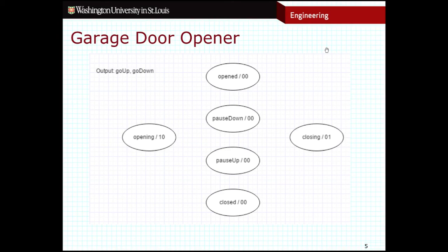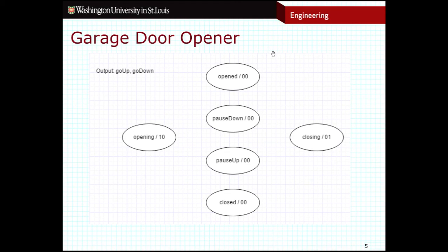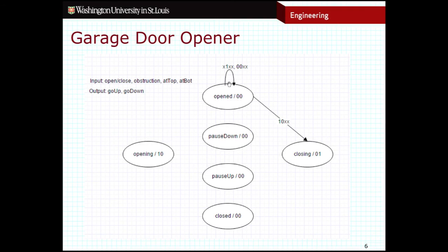The next thing I'm going to do is visit one state at a time and determine what the transitions should be. I'll start at the top in the open state — this means the door is all the way up. If nothing interesting happens, I can remain in this state. So as long as nobody's pressing the button or nothing gets in the way, I'll remain here. There's also a self-transition: if there is an obstruction, remain in the open state — I never want to close the garage door if something is in the way.